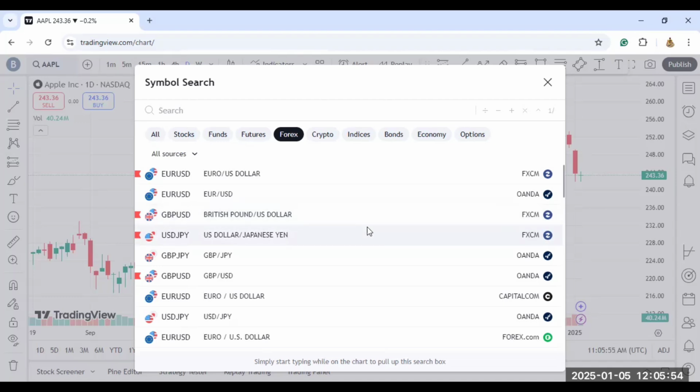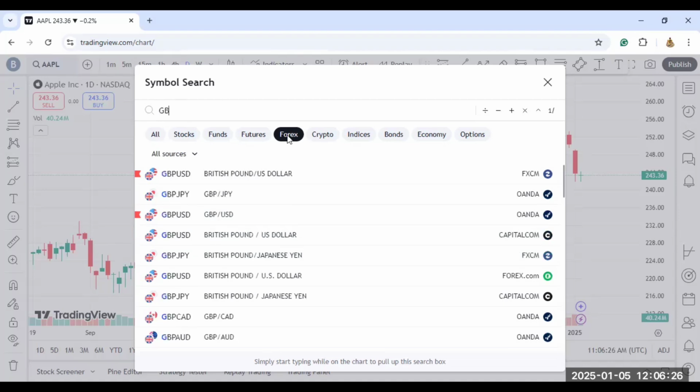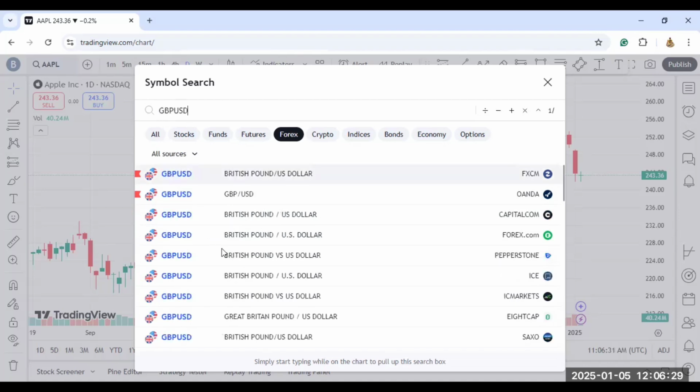Whatever you are trying to do, I will advise you simply type GBP USD. Now it's bringing out every broker for you. So you choose. I prefer to use a single broker when analyzing. So if I'm analyzing GBP USD chart, be very consistent with the type of broker you are choosing. That will help you, because whatever you are doing on the chart, you can go back to it to view it, to see how you are performing, whether you are winning the trades or you are losing the trades.